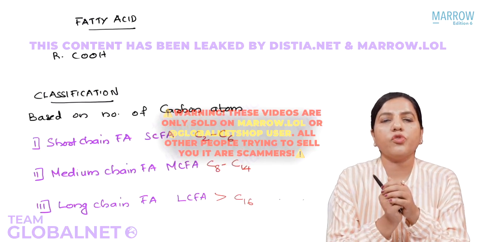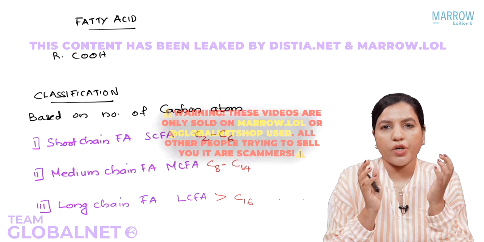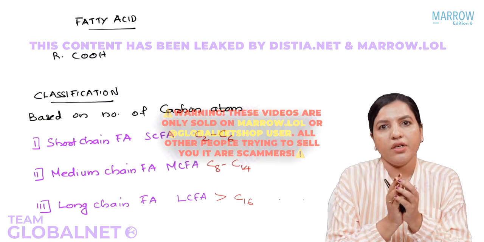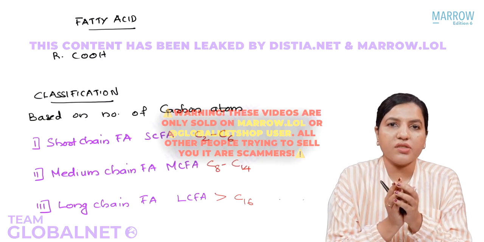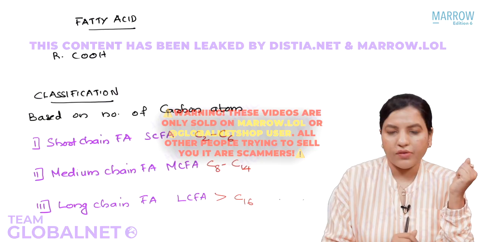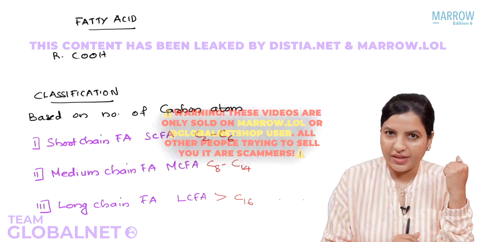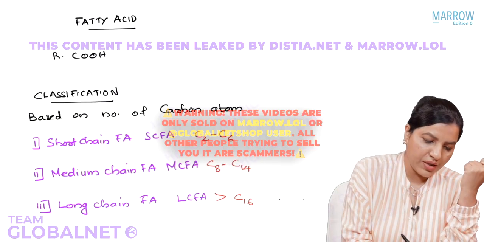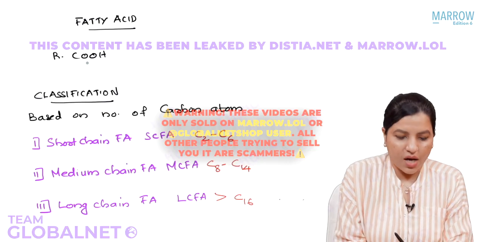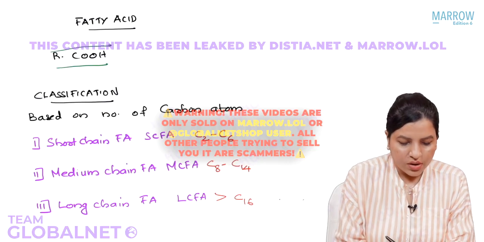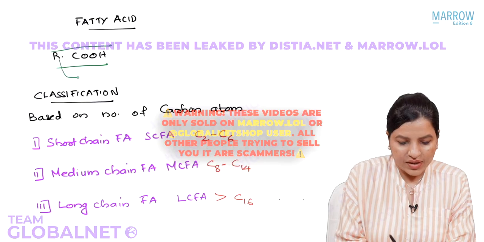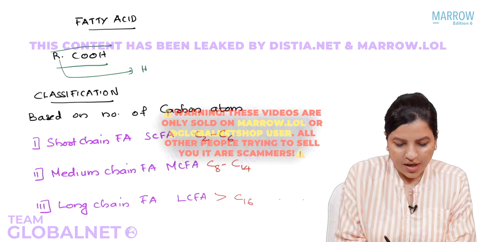So, from this we are moving on to the most important topic that we have to learn under this chemistry of lipids, that is fatty acid. First, we know the general formula of fatty acid. In the case of fatty acid, you can write a general formula. It is RCOOH, where R, what is that R? It's hydrophobic.